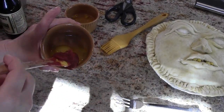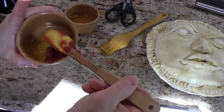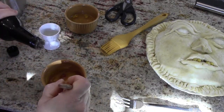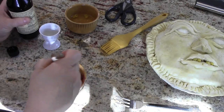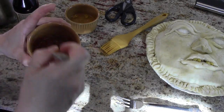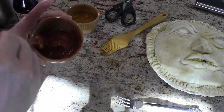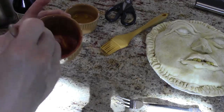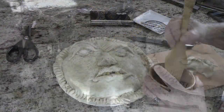So now I'm taking an egg yolk, about a tablespoon of tomato paste, and I'd say about a teaspoon of Worcestershire sauce and mixing this together. This is going to be like blood curdling, disgusting looking around the eyes and the mouth. We're just going to brush this on.